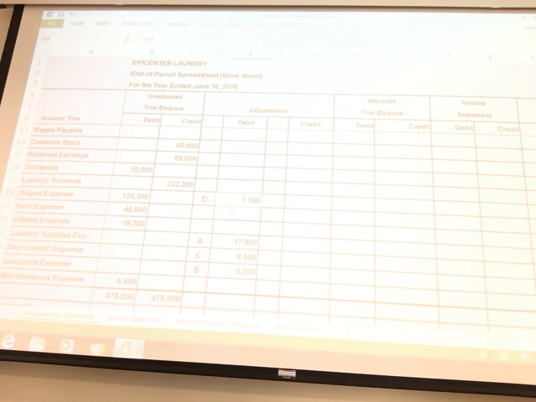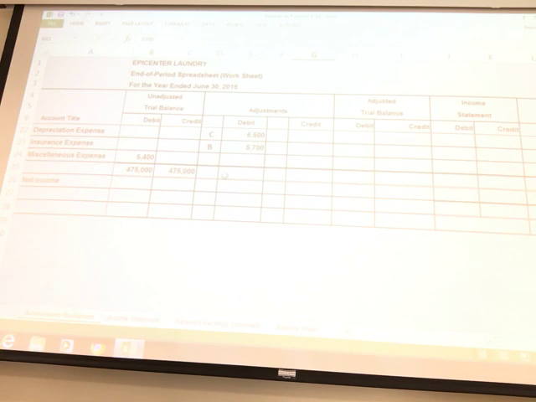And we also have up here a wages payable, even though it didn't have a balance in it. That account didn't exist in our trial balance. We needed to add that one. So wages payable needs to be added underneath accounts payable. Add all those columns up, and we have total adjustments of $31,200 and total credits of $31,200.